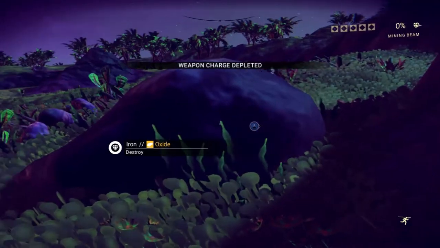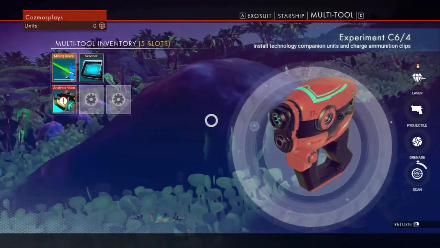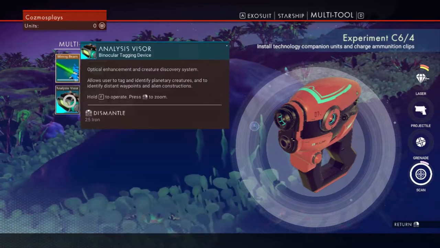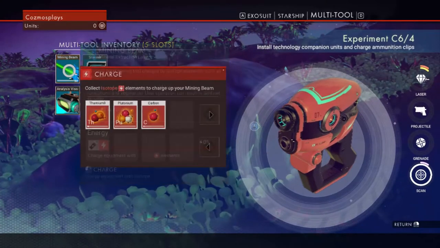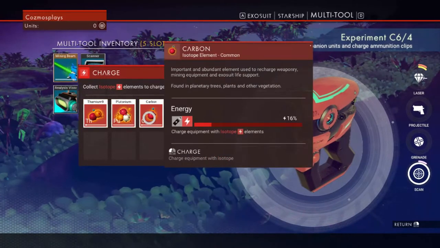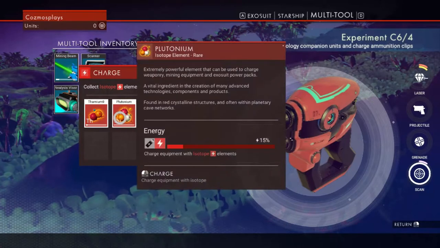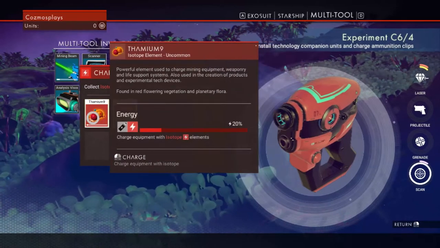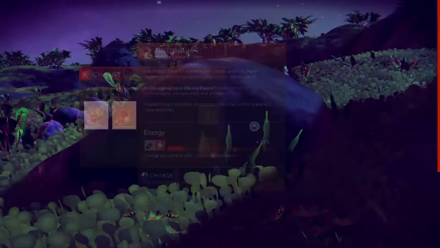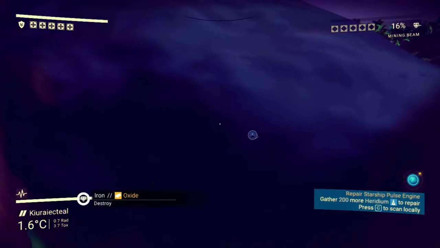Weapon charge depleted. Oh no. Okay, we need to charge our little mining tool. Where are you? Which one are you? Technology repaired. Okay, well, we might as well do that anyway. So we can use all these to... Technology recharge. There we go. I've got plutonium and thermium 9. Okay then. I don't want to use these though, because I'm pretty sure this is what I fuel my ship with. So I don't really want to use these.